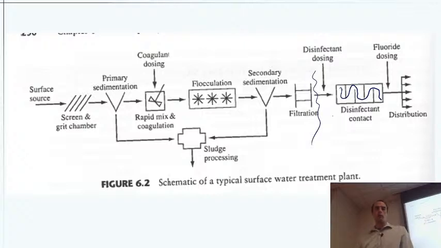And then send that out for distribution, and that's where we do concern ourselves with how much residual chlorine is in our distribution system. So we will typically check the residual chlorine here to make sure that in our disinfection chamber we had the right amount, and then we might adjust it before distribution to make sure that there's the right amount. It's not too high in the first house we come to, and by the time it gets to the last house in the distribution system, it still has enough. Sometimes we'll have to have chlorine upping stations along the way in the distribution system. So the distribution system itself, all of our pipe networks and everything, are in some way part of the treatment process here.